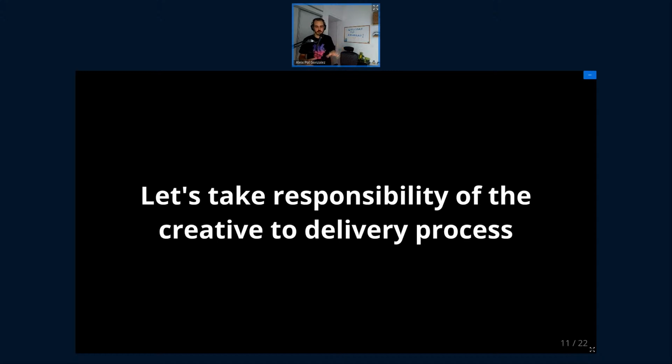Now, what do I mean by taking responsibility of the creative to delivery process? Well, we have some people thinking about how to create software, what it's going to look like, what it's going to feel like to the user. We need these people to be involved into, for one, the feedback that comes back from the user, to make sure that they can react when something doesn't work like it should. We cannot assume that we're gonna do everything perfect, because in this life, nothing is, and so isn't our software. So as part of this iteration process, we need to make sure that the people who are responsible in the beginning can also be responsible in the end.